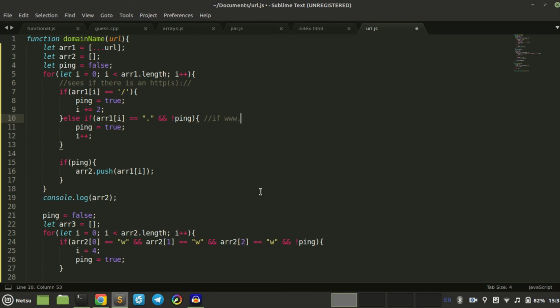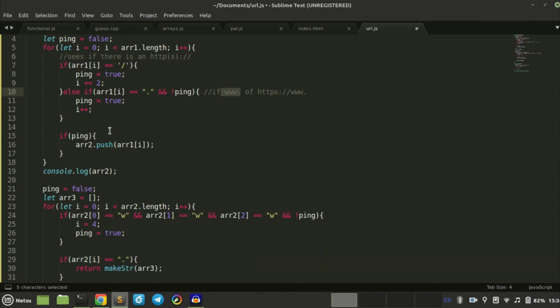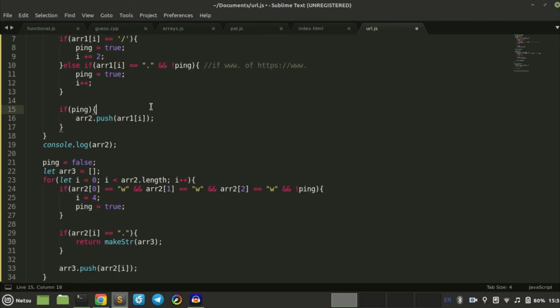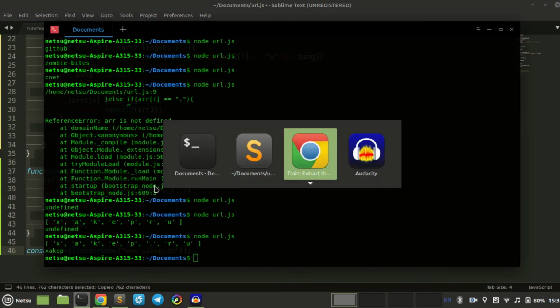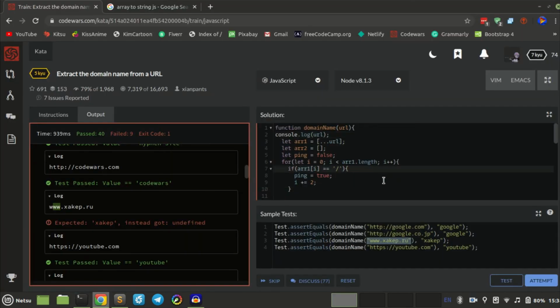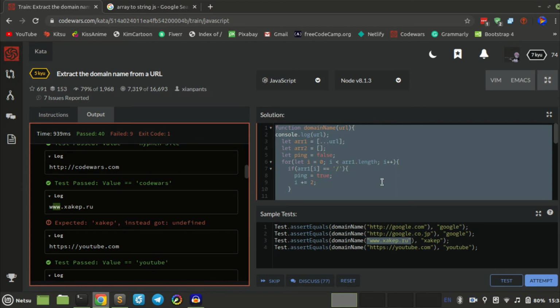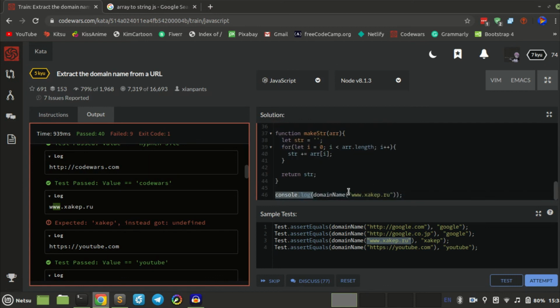If www. or https www. Because actually if it has this it won't need it, but sometimes, you know, they're just gonna. Okay. Yeah, I think that is about all I need to do. Then I can go back here and Control A and Control B. Then I can remove this, and then my problem should be solved.